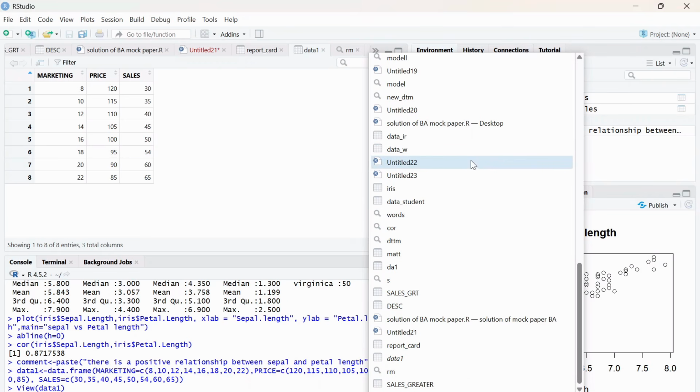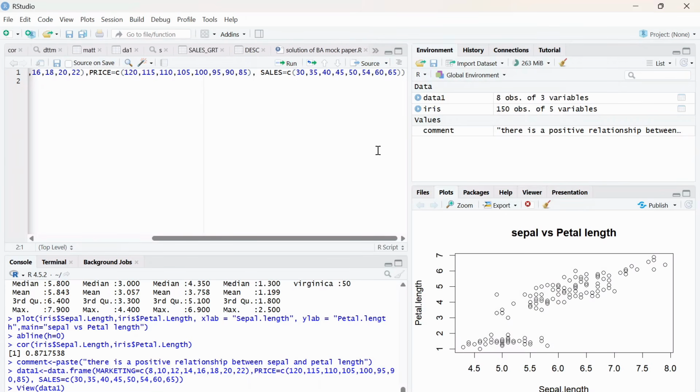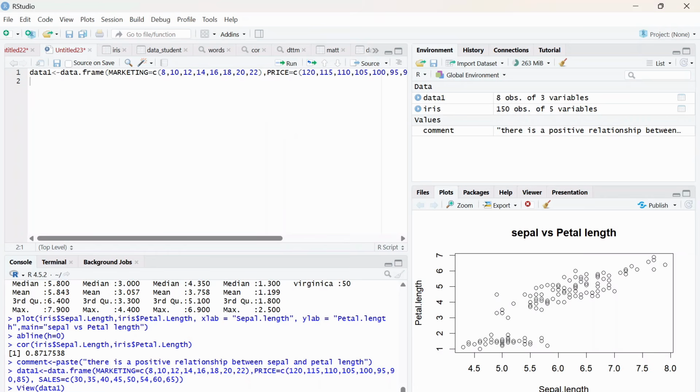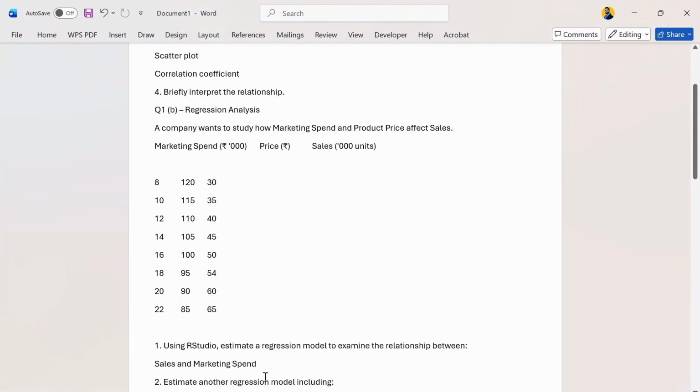So now the table has been generated. So what is the requirement of the question? Just have a look. First they are asking to use RStudio to estimate a regression model to examine the relationship between sales and marketing spend, right? So for sales and marketing, only two variables are there. That means you will go with a linear regression model.